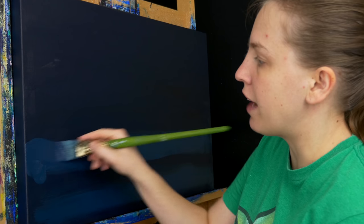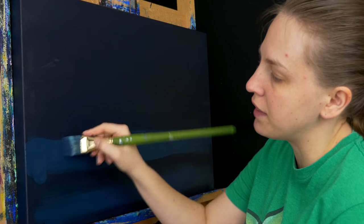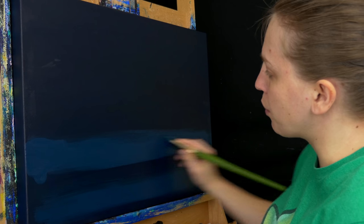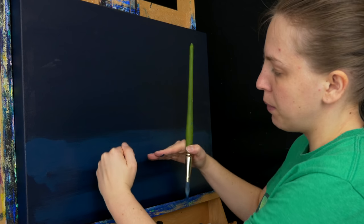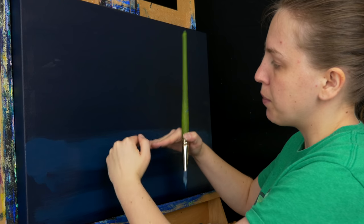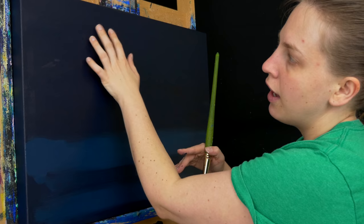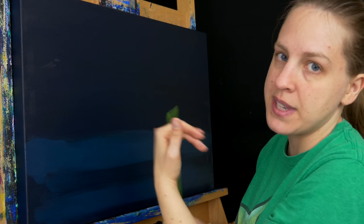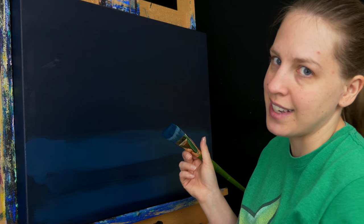So this blue I have here is cyan with Mars black and just a touch of titanium white to lighten it up, and it's making it a little gray, which is nice, so it's not so saturated. And I'm trying to remember the bottom third of my canvas is going to be underwater, so I won't see this color anyway. So I'm going to blend this light blue color into the same color here. So I made a new dark blue with cyan and Mars black. There's just no gesso in it, so it should blend easier with this color.